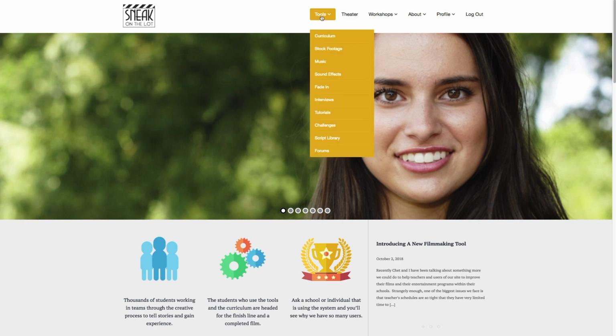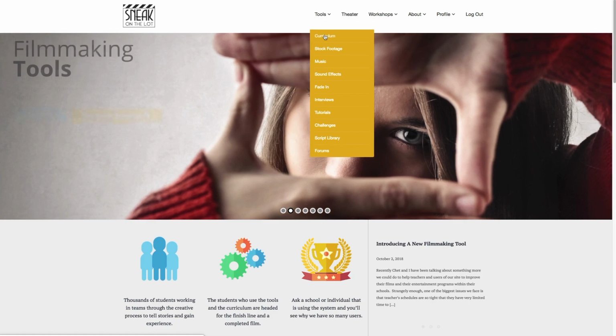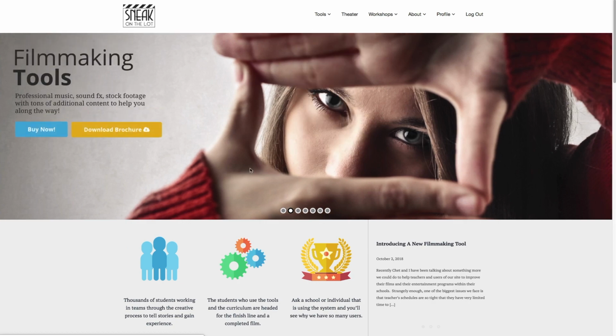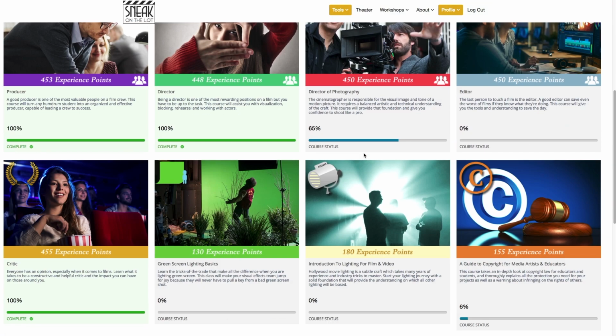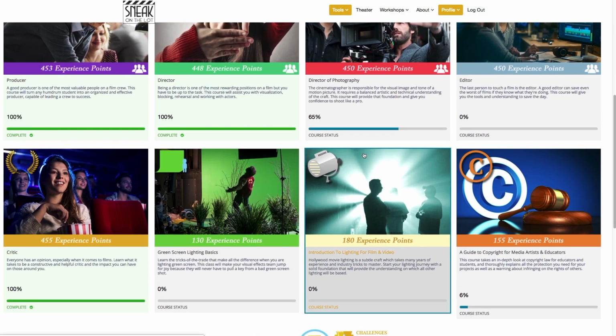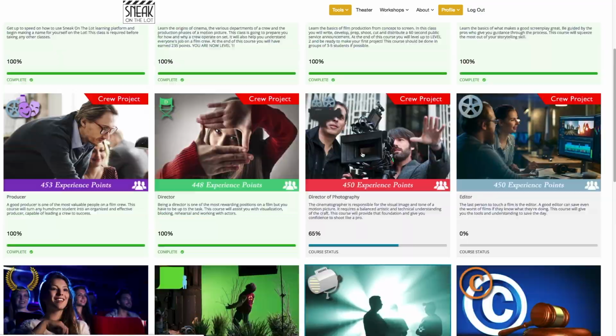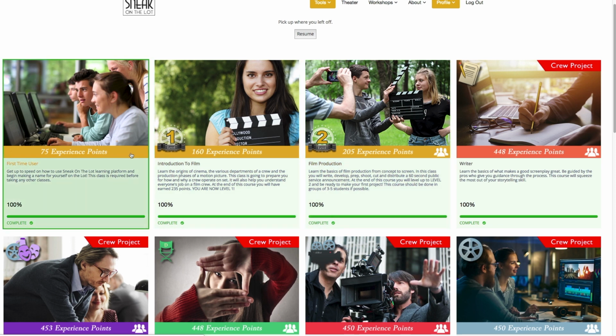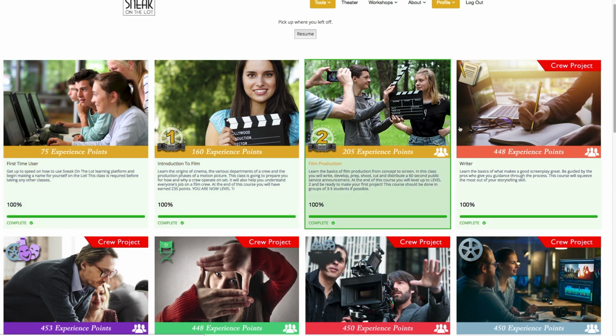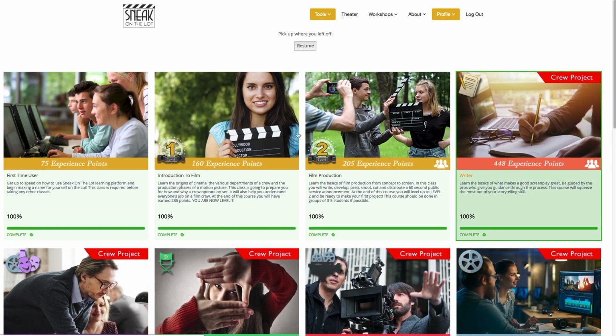in on how this is designed and how it works. So go up to the Tools menu and click Curriculum. And here we have all 12 courses. So if you've bought the subscription, you should see 12 courses here, at least at the time of this recording. These first three here, indicated in this yellow color, are required. You have to take those classes before you can take any of these other ones.